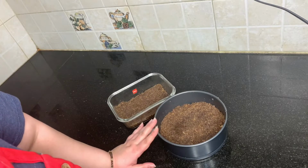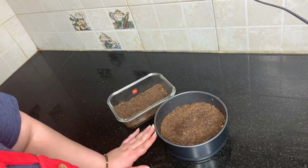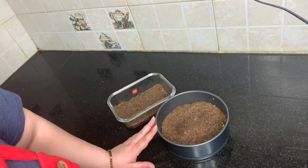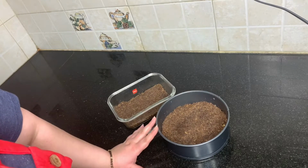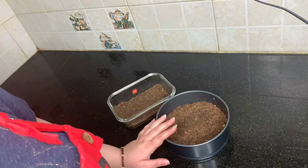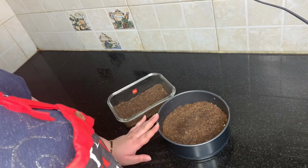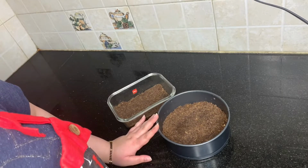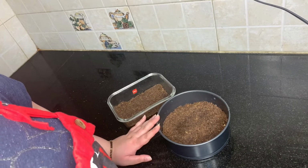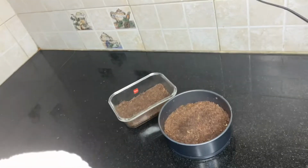And now I'm going to put this into the fridge for the time that we're going to make our cheesecake batter. Once we keep it in the fridge, this particular layer will set, and when we put our other layer, that will set over it, and this biscuit won't become soggy. So that's what we want. So now let's quickly start making our cheesecake batter.